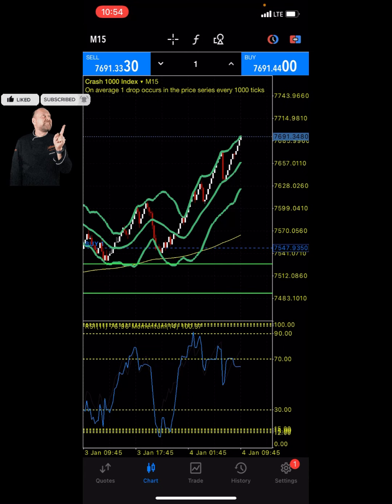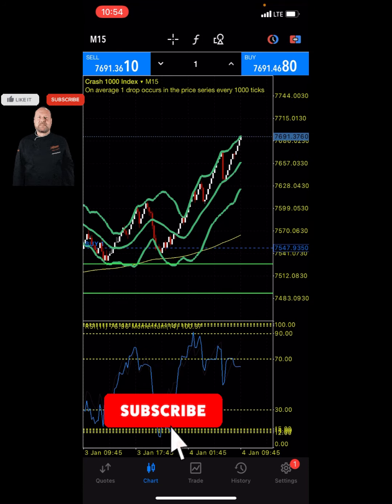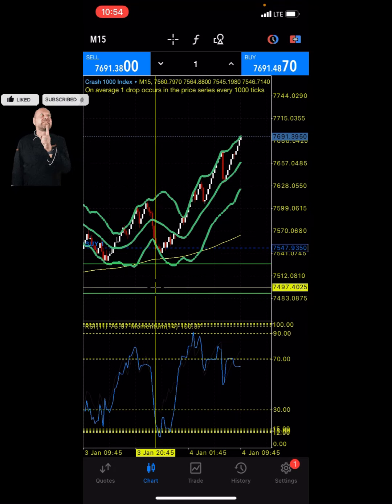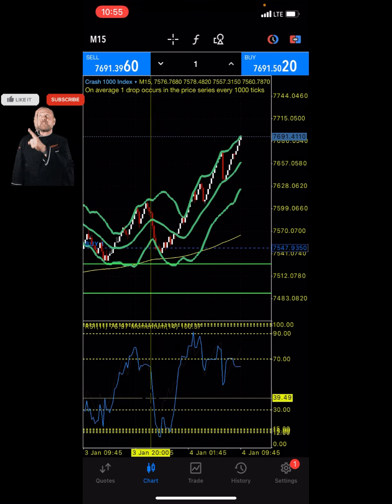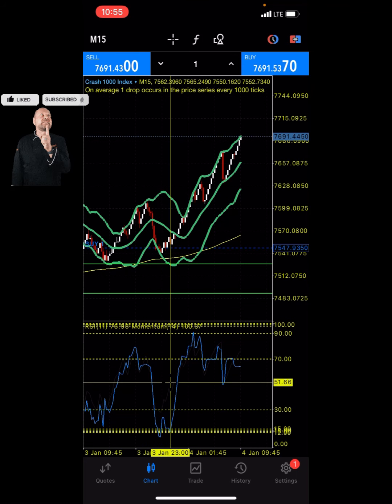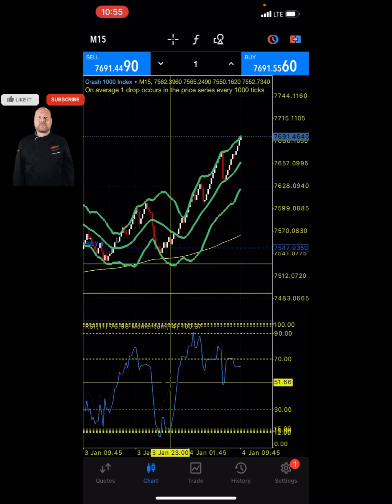So let's get back to the strategy. Now the strategy is a very simple one. We can see we've got our main chart window, and we also have over here our indicator window 1. You just want to make sure that your strategy aligns together. You want to make sure that the two indicators, both on the main chart and on the indicator window chart, align before you take trades.